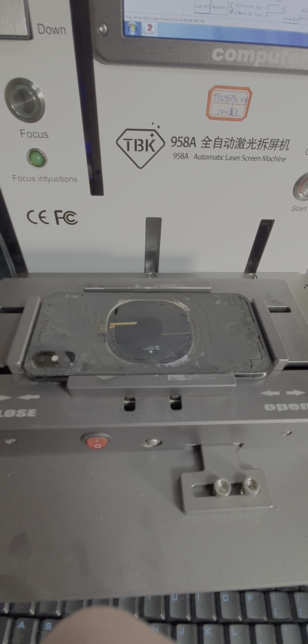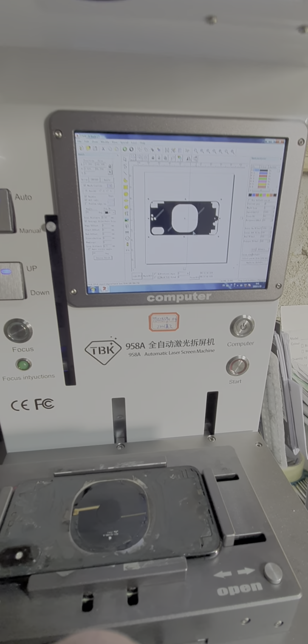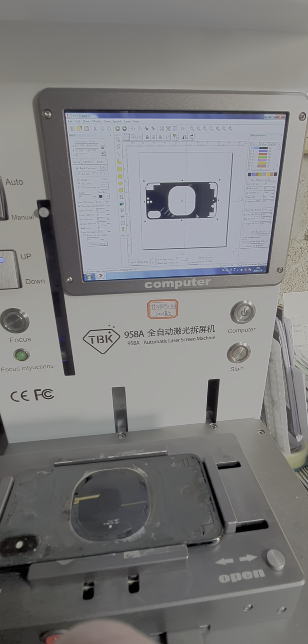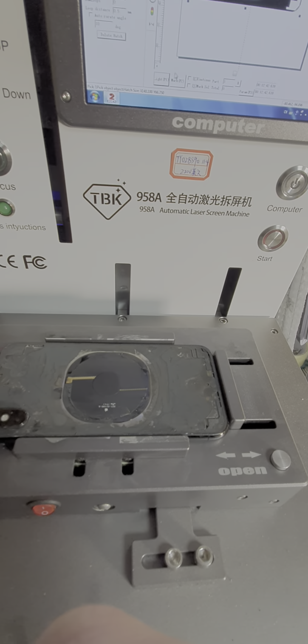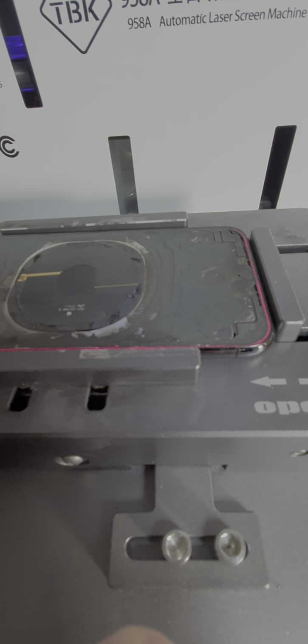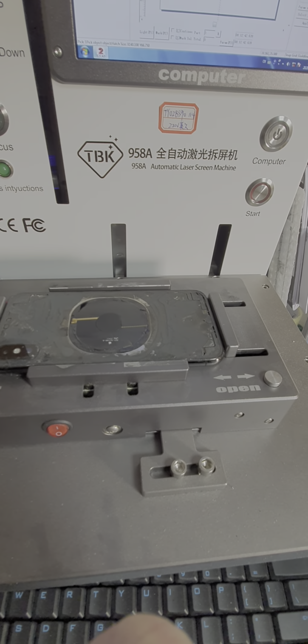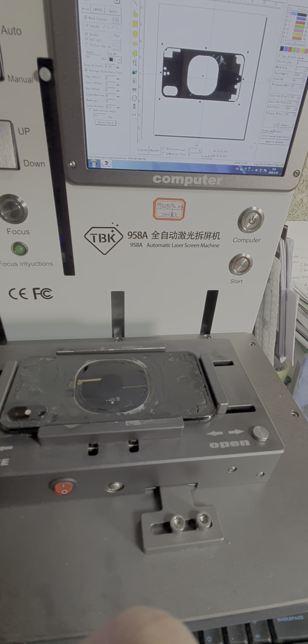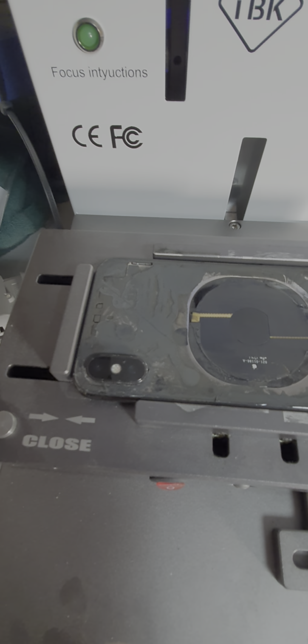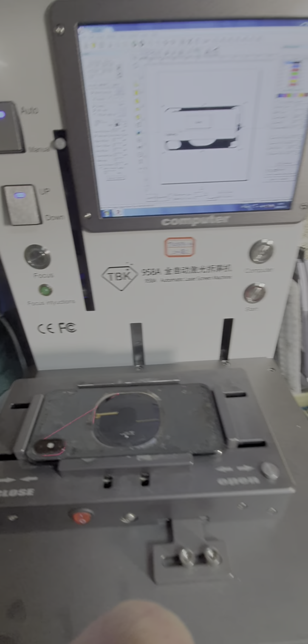Okay, so do the same again. Across and down, light. Okay, so it's not far off now, is it? Okay, we're pretty much there. So on here, the actual outside of the frame doesn't look too bad, but you've got this camera hole and some other bits that are not lining up. So this is how you get around that.